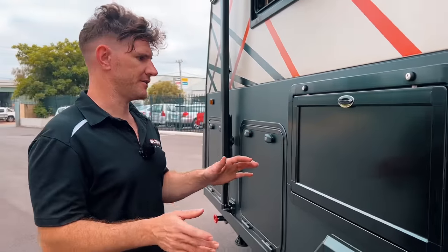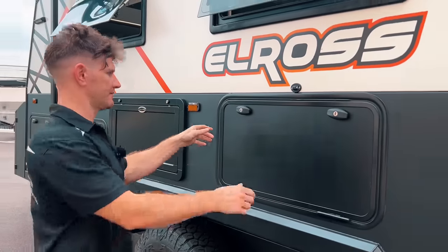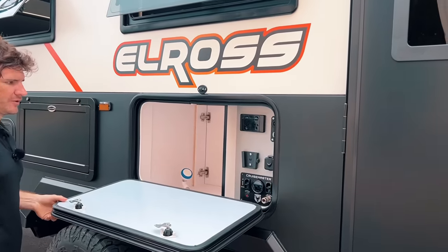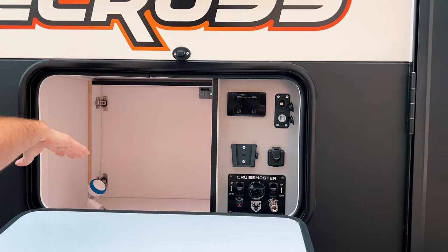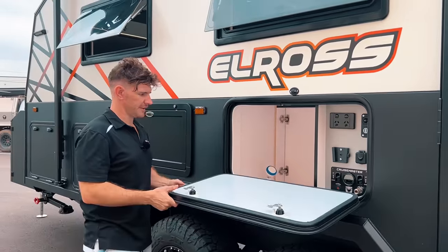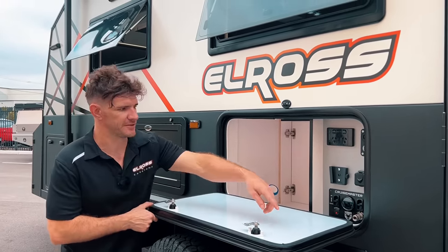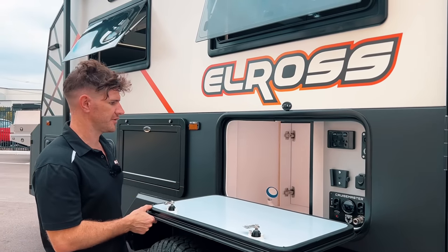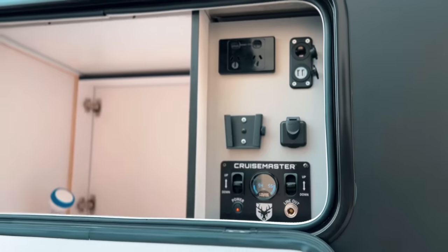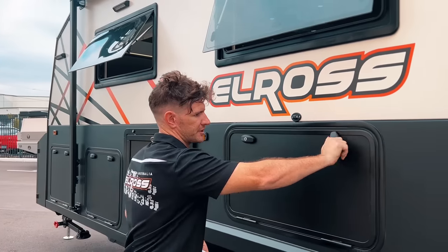On this side to finish up, we've got the lifestyle picnic table, which is a great option to add for a bit more storage space. We've also got a pass-through so you can pass things like an air fryer through — these customers are going to store and use their air fryer out here. There will be stringers attached so it'll also function as an external table. We've also got the external TV pack, so you can have your TV outside plugged into the antenna.